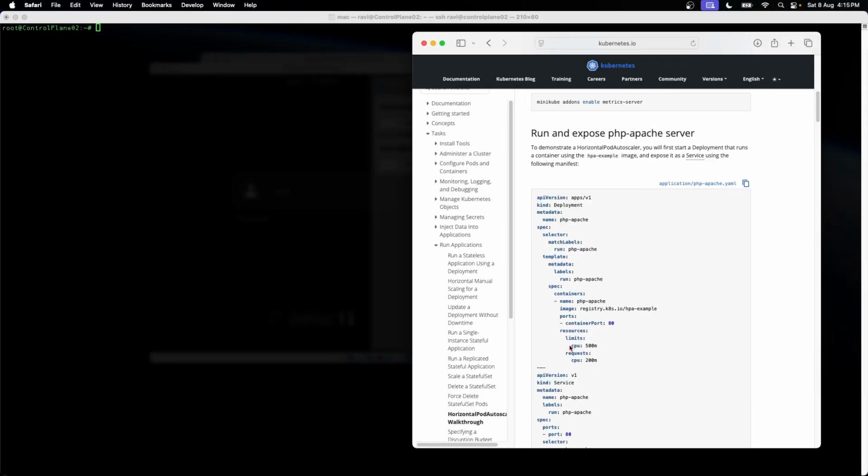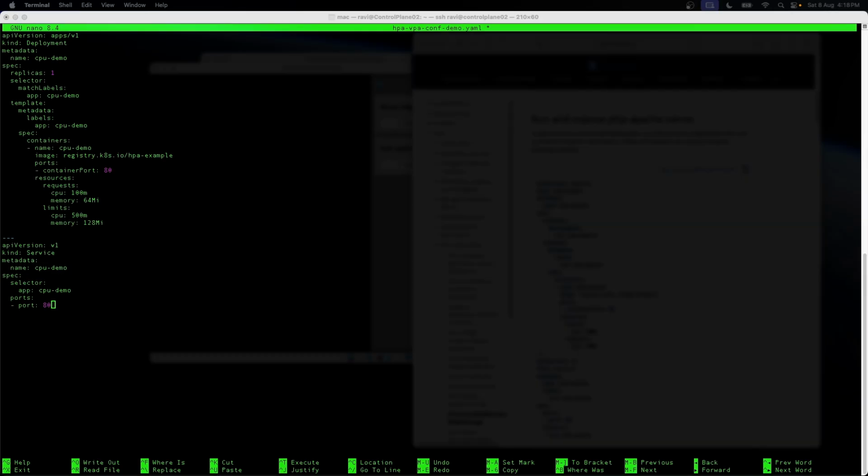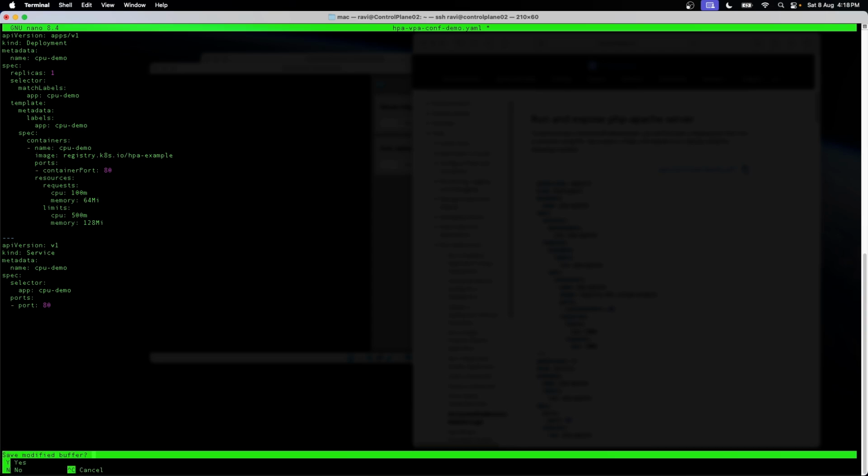Here's the official deployment example from the Kubernetes HPA docs. And here's what we have changed and why. We renamed everything from PHP Apache to CPU demo, so it's clearly our version. We added replicas: 1, to be clear about the starting point. We lowered the starting CPU request from 200m to 100m. A smaller starting request means it takes less traffic to go over the target, so HPA reacts faster. Here's our version of the deployment. Let's apply it, and let's check the pods running.